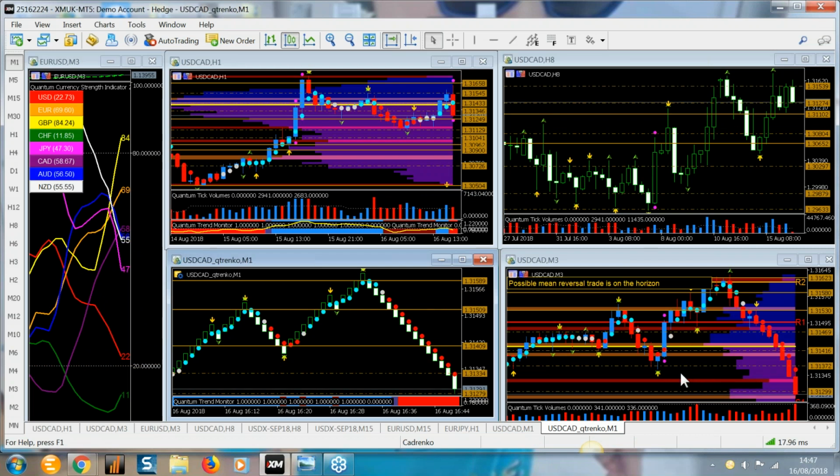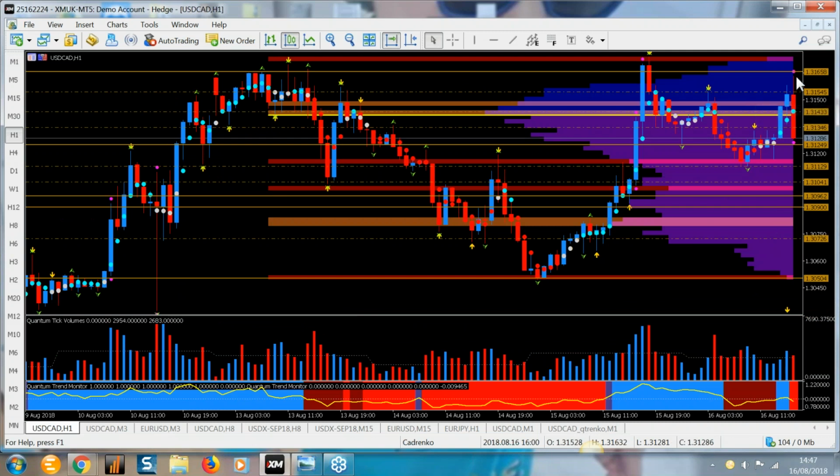Now, I'm comparing my 3-minute chart with my hourly, and I have my hourly here. In fact, what's happened on this candle is these purple dots have appeared, which is a volatility indicator, telling me that this move lower is outside of the average true range for this particular time frame. But look at the support region, which is 31.25. It's a solid line. So I've got volatility, I'm going to have momentum.